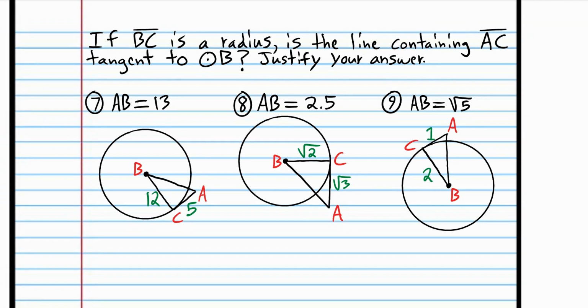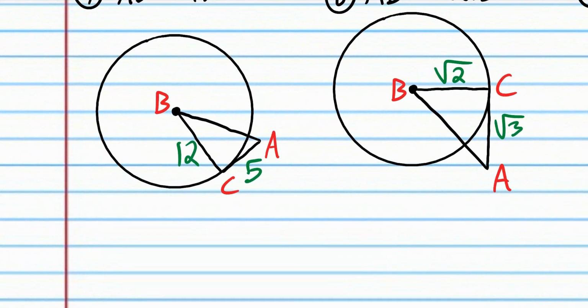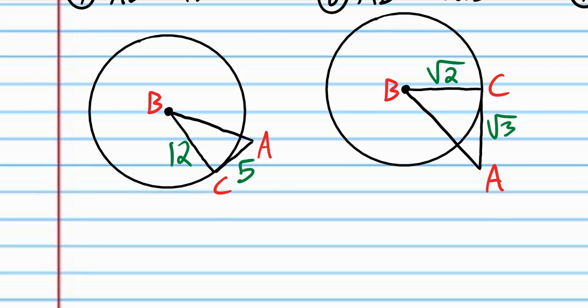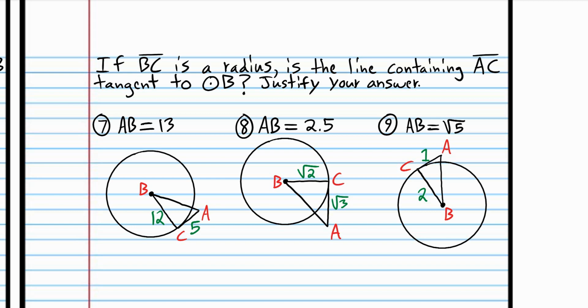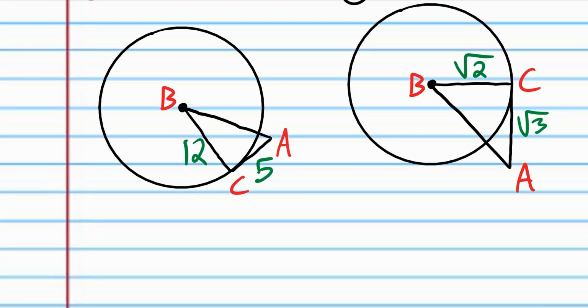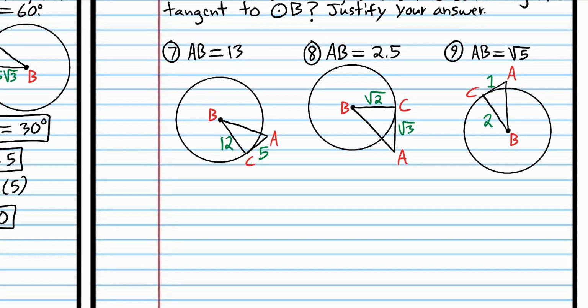And if it is 90, that's going to prove that, again, given that these touch at that same point, that AC, or the line containing AC, is tangent, meaning it only touches one place. If it were not tangent, then the line might touch actually two places if it were going that way, or two places if it were going that way. So it'd be a secant line, not a tangent line.